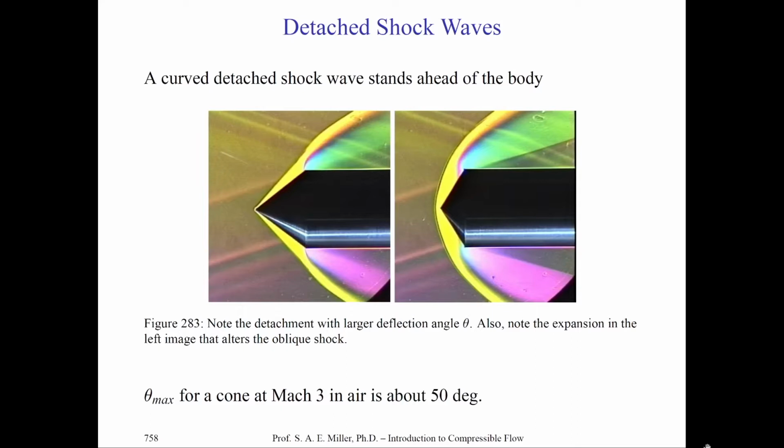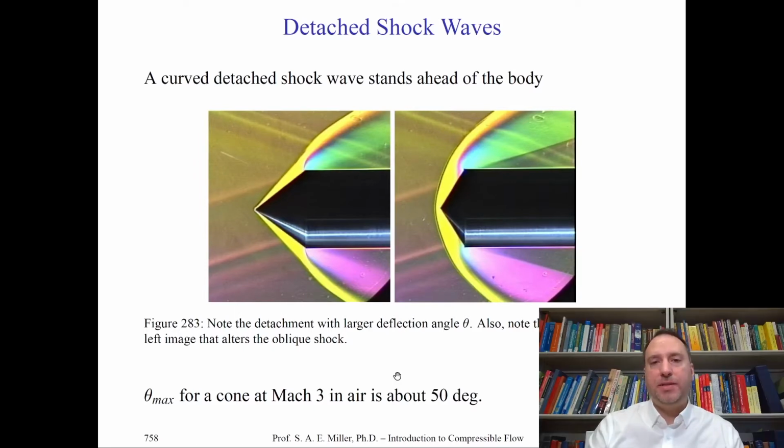So you can see on the left, we have the same incoming flow with the same properties, but of course this conic surface, which is a cone in this case with a sharp leading edge, has a very small turning angle, maybe about 30, 35, 40 degrees. And you can see indeed that we have an attached conic oblique shock.